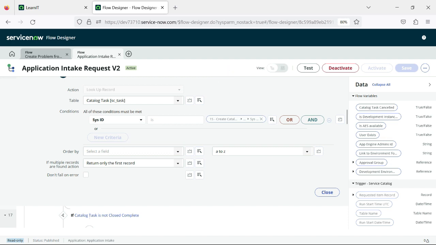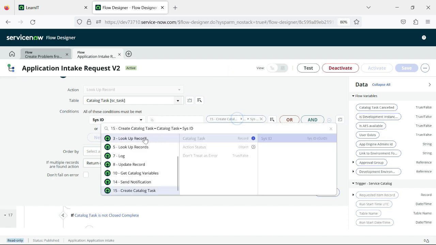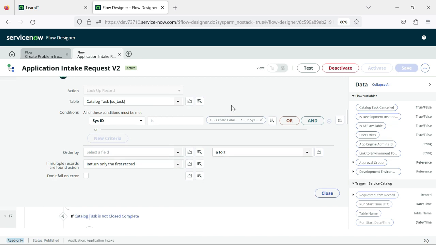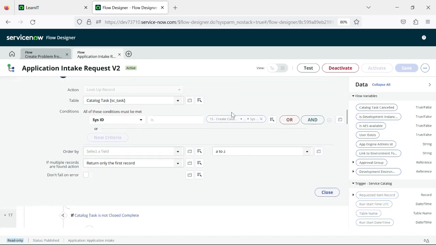Otherwise you would be confused about how it is redirecting and how it is happening. Because if you see, there are three layers: catalog, create catalog task, sys id. Suppose you want something else to be used, you can use it directly and update this data pill, right? So this is really interesting, and this will save some time for our developers as well. And this can be done in our diagram view as well.